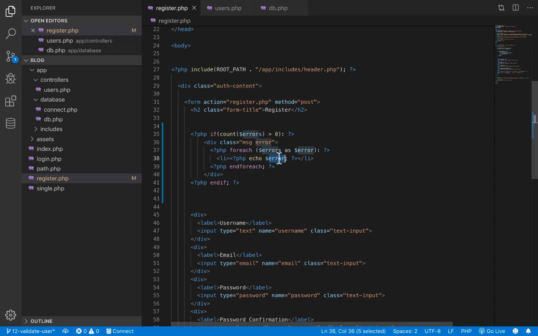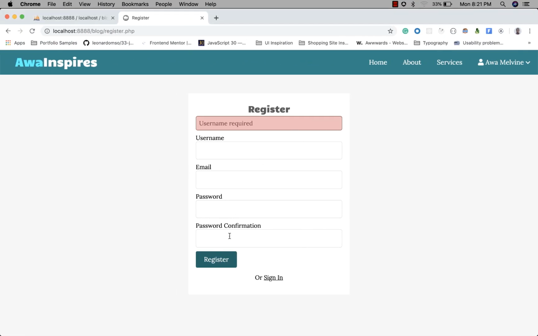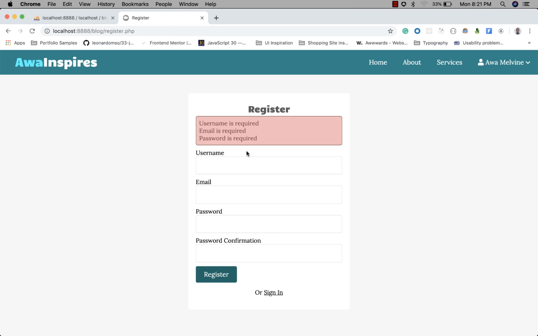So error here is 1, and errors is the entire array. Each time in the loop, the current error is error without the s, and we are displaying it. So if we go back to our form and we click on this, you will see now that all the available errors are being displayed on our form. So we are sure that our error messages are being displayed.